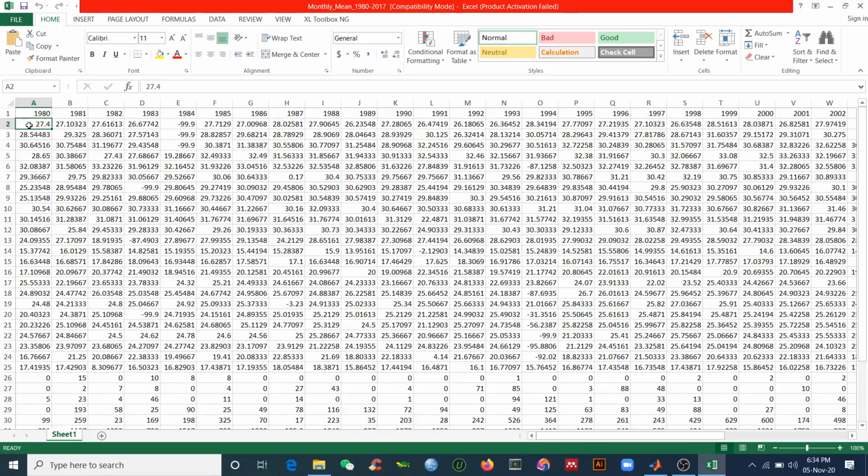Then 26 to 37 is rainfall. Three variables, right? 12 times 3 is 36, but the first row is the year, that's why it's 37. Did you get it now? Every variable is 12 months, so it should be 36 rows, right? But why 37? Because the first row is the year.